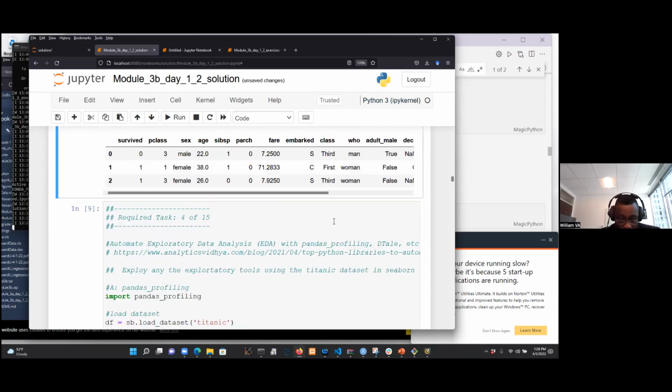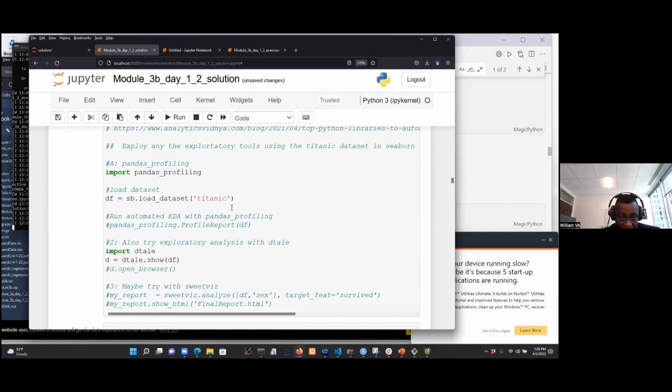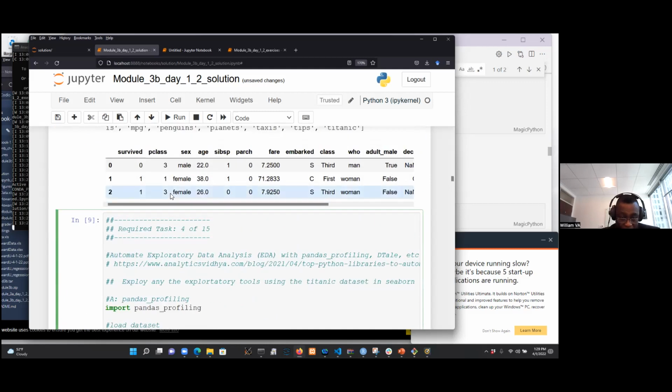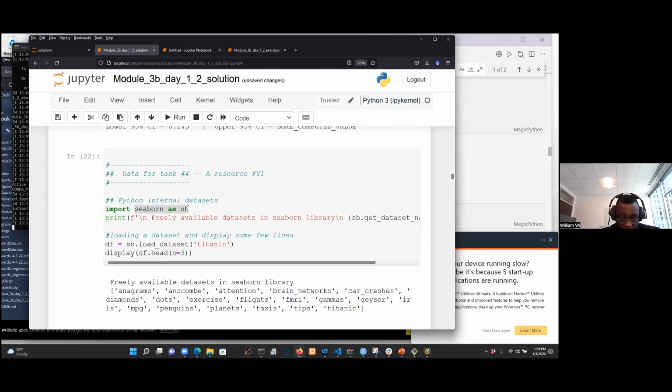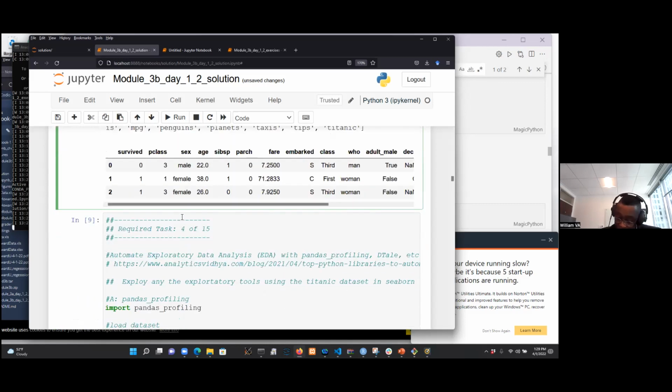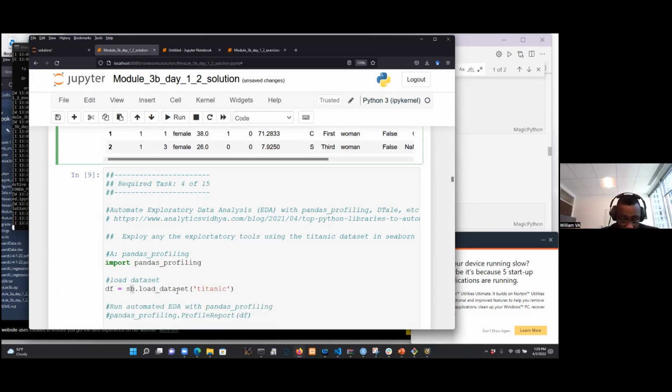The way to get that data is by saying sb.load_dataset. SB is the alias we gave to Seaborn when we were importing. So if I was importing from, let's say, NumPy, and assuming NumPy has data, then I'll say np.load_dataset and the name of the data set.